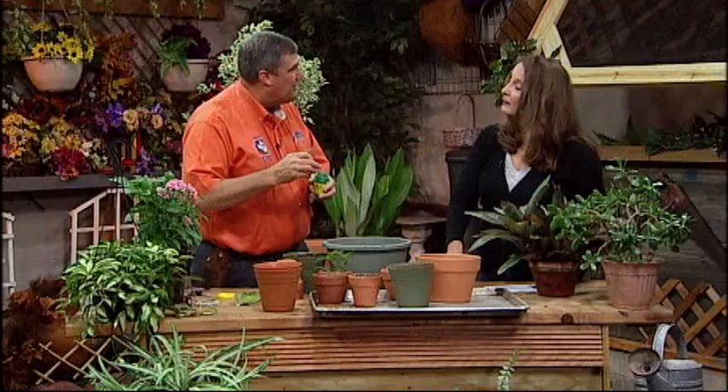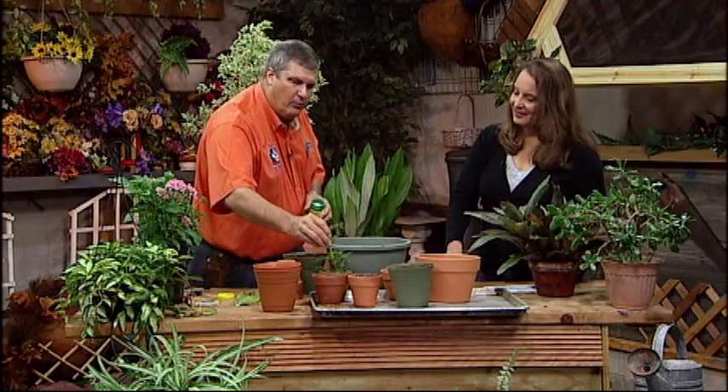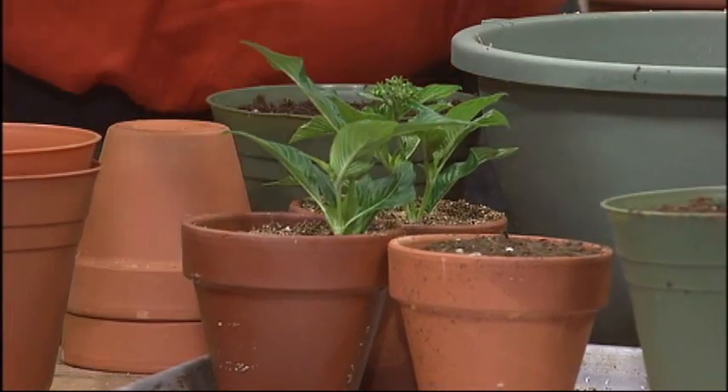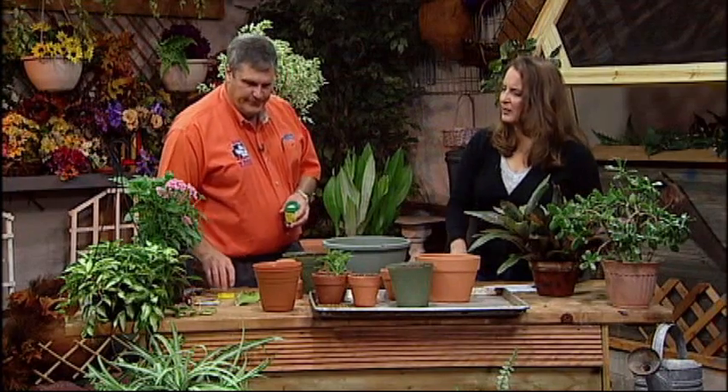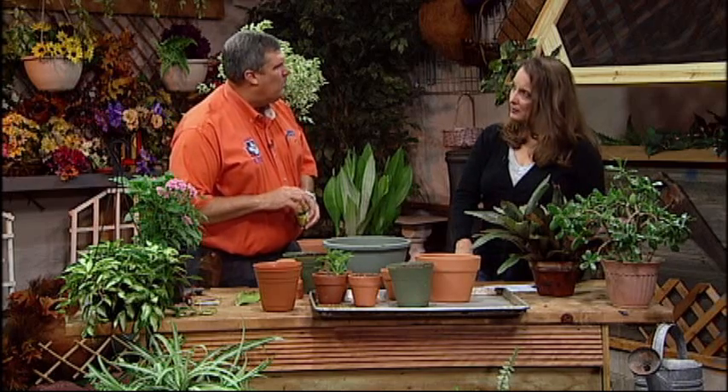We can quickly create lots of cuttings and these will root very quickly. How long before they root? Probably four or five weeks. We'll start seeing roots on these. You can always test whether something's rooted by giving it a gentle little tug — don't pull hard, but if it pulls back you know there are roots. You can also pick the pot up and check the base for any roots coming out of the bottom. Once you see plenty of roots, you can transplant it into a larger pot or put it in the ground.